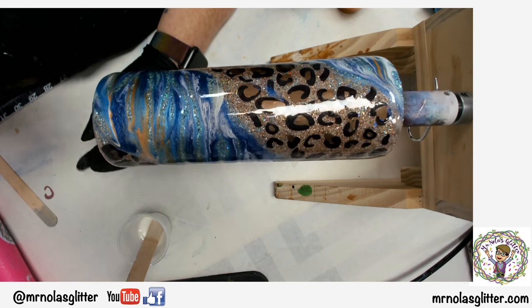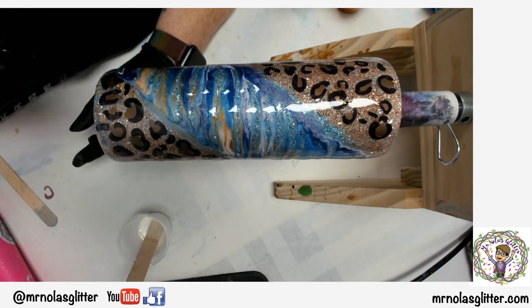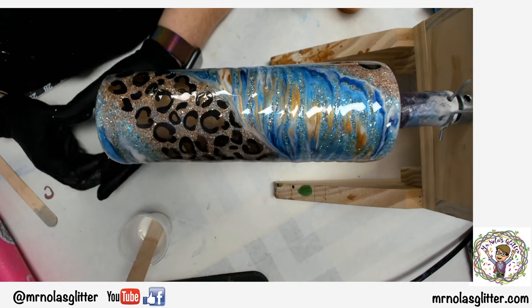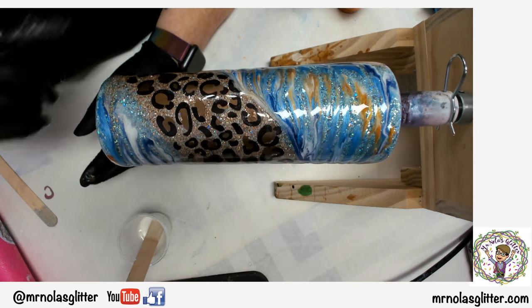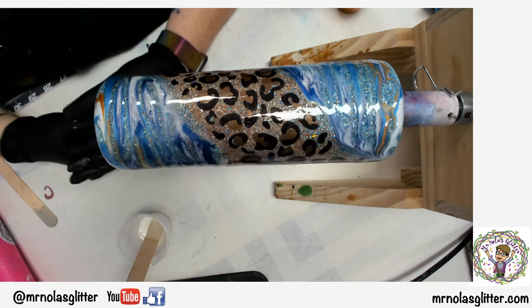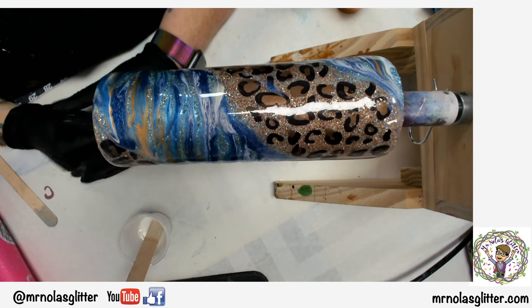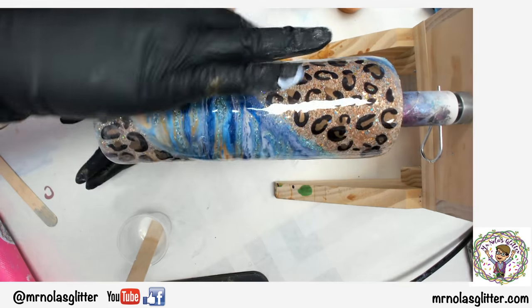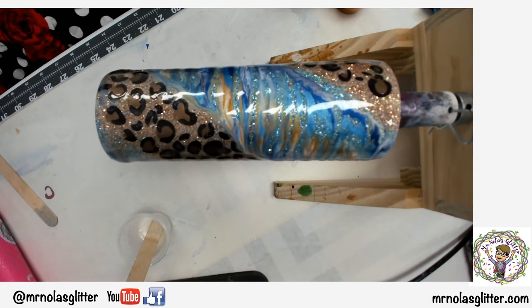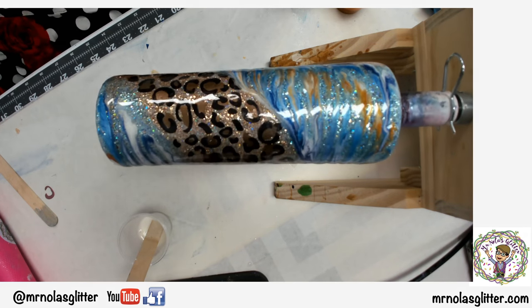My only regret is the copper, the red gold. I wish I would have gone more of a champagne. Once this is set, I'll put a final coat over the top of it, so it'll make sure everything is nice and level, Jerry. Yeah, I won't put anything on it right now because it'll mess up those swirls.